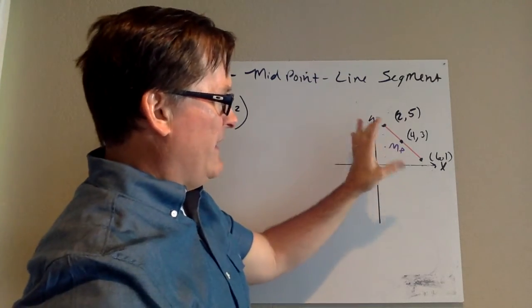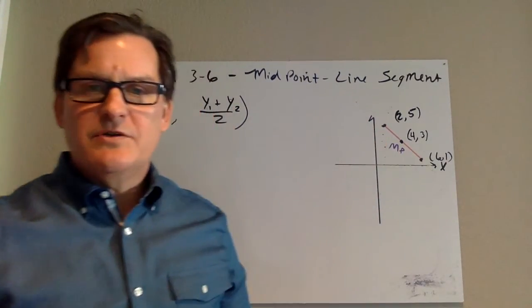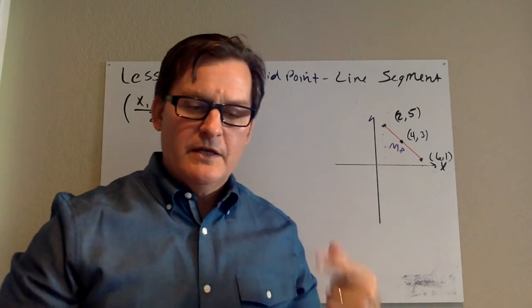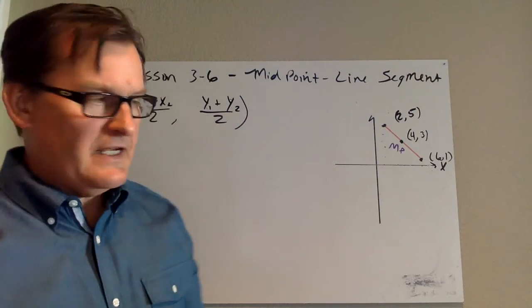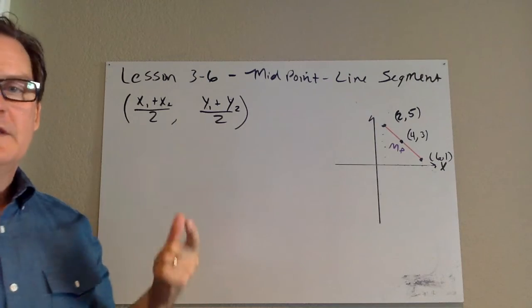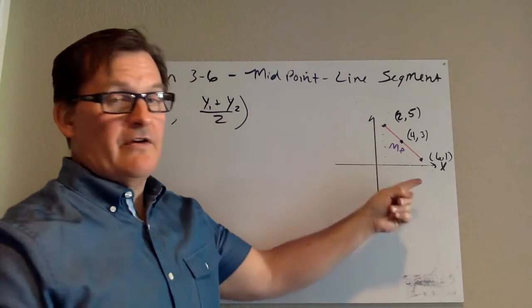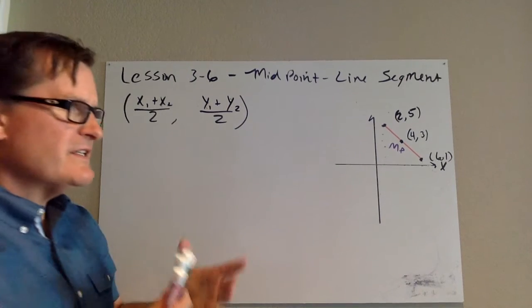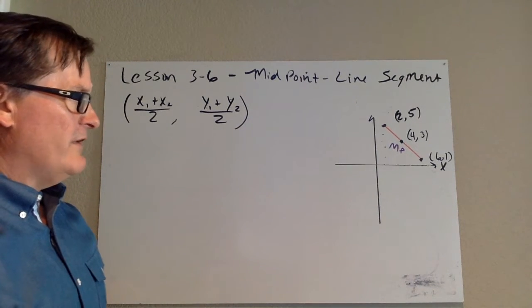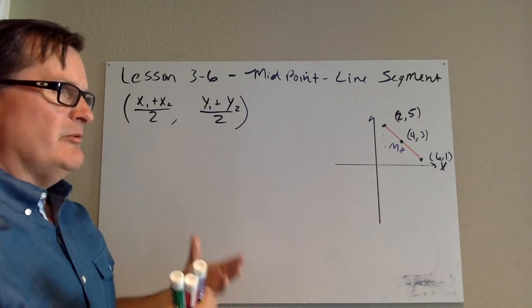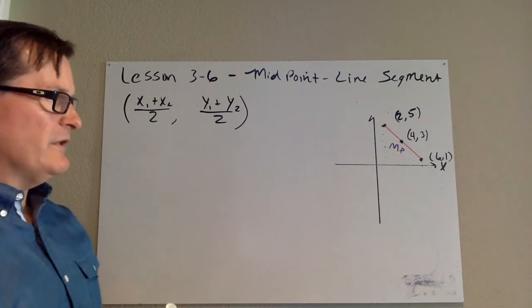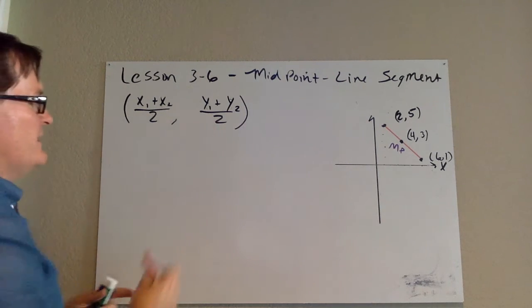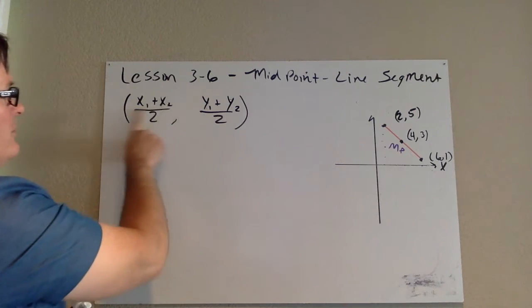Sometimes, if it's laid out nicely on a graph with all your grid lines, you can see the midpoint of a line segment. Usually, if you're asked to find the midpoint of a line segment, you're going to use the formula. Even if it is shown on a graph, you can still use the formula, and it's more precise. You can't always tell for sure where things are crossing on a graph, because things happen more randomly in real situations. So most likely you're going to use the formula. The formula is really this.